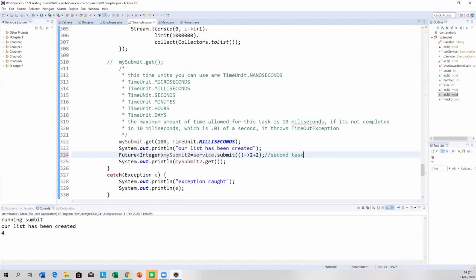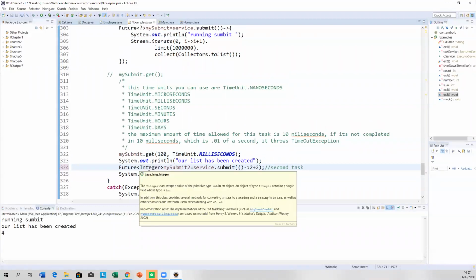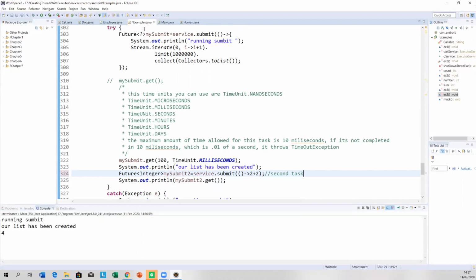Now, notice how the second task refers to a different sort of future object. Each of your tasks can be completely different. This one deals with a submit that takes a runnable.